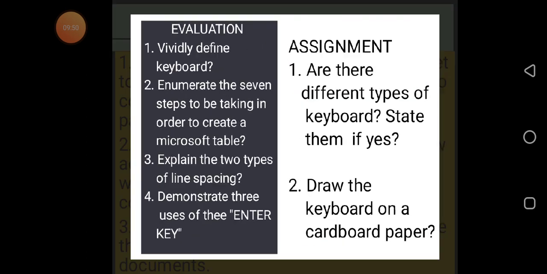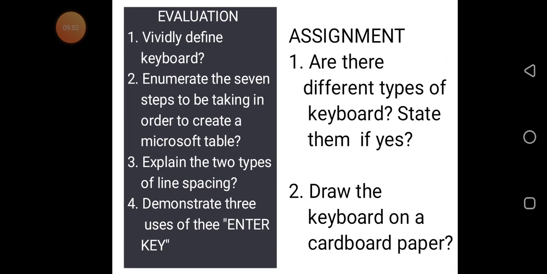Going forward, we want to look at what we have learned today. So far, so good. We've been able to look at how to define the keyboard, and we believe that at this stage you can define a keyboard.